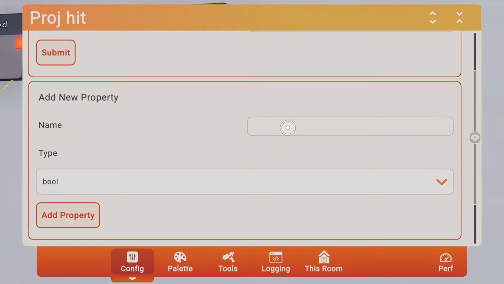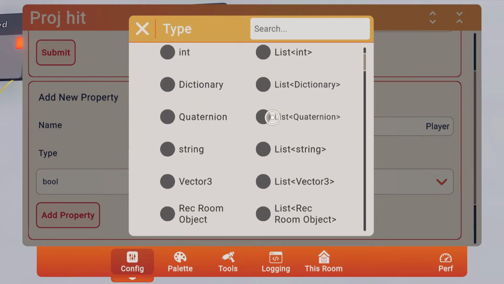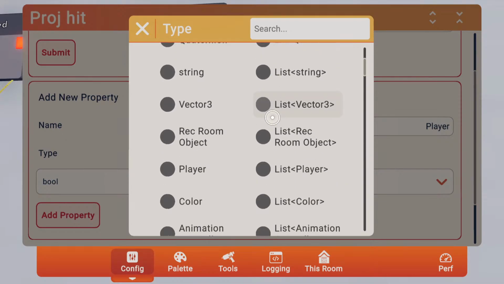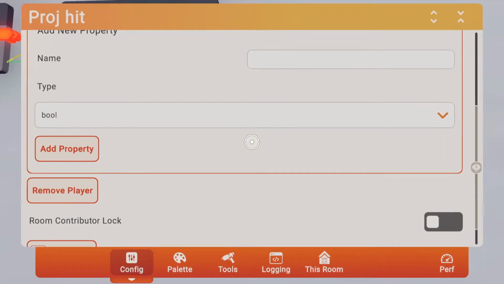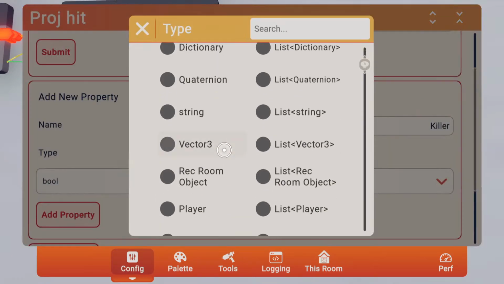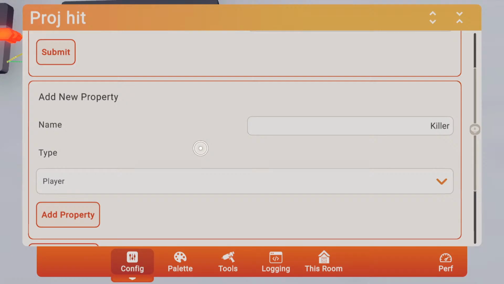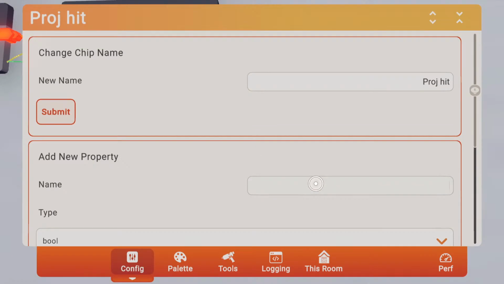So we're going to name this player. This is player, and this is, damn it, what was the yellow again? Oh, it was player. Let's add property. Player, yep. Killer. And then the last one is damage.